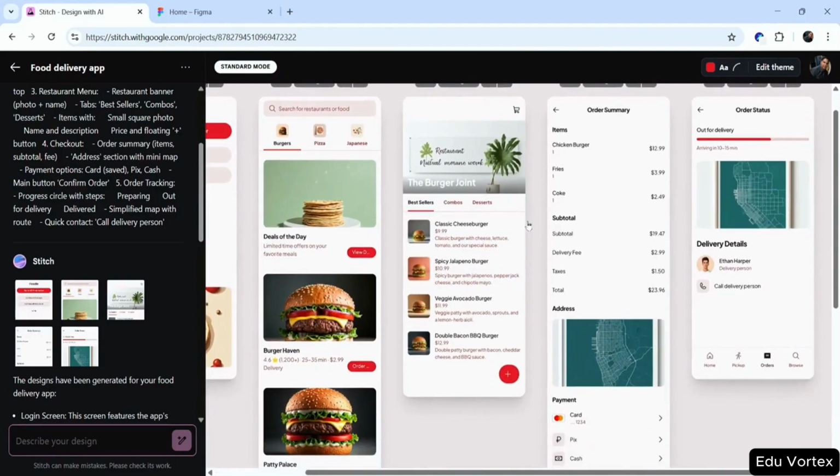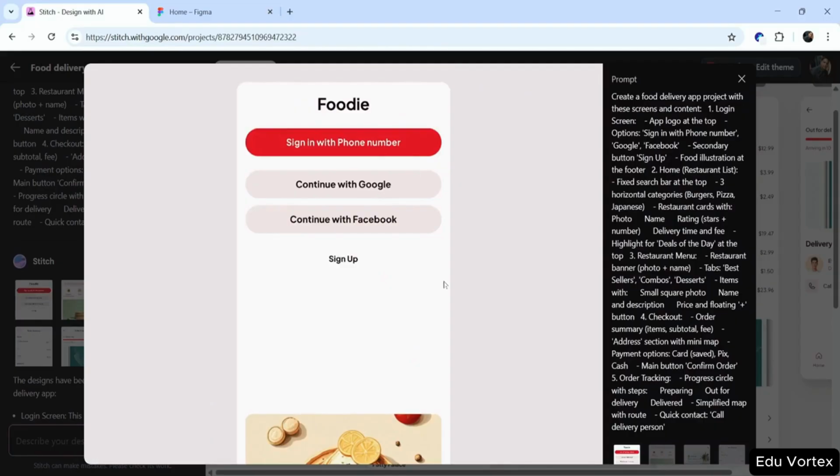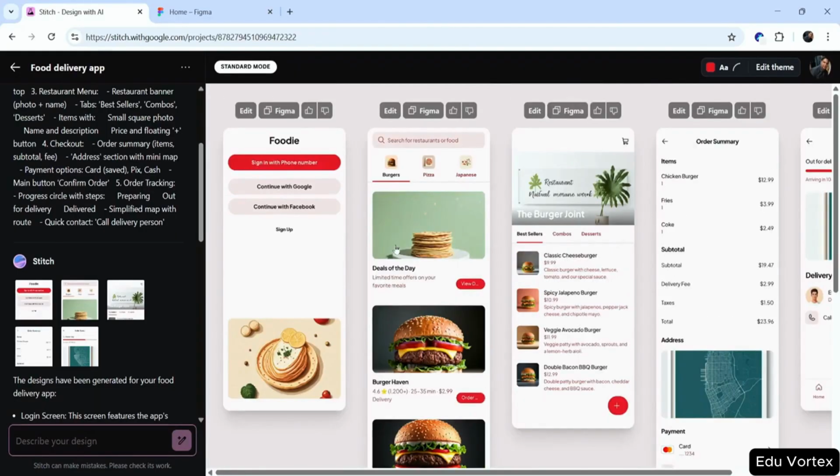Here we have our interface project. When we click on the screens, you can open them to view in a larger size. And here we can close it. I really like the project. Yeah, Google Stick really followed the instructions from my prompt.